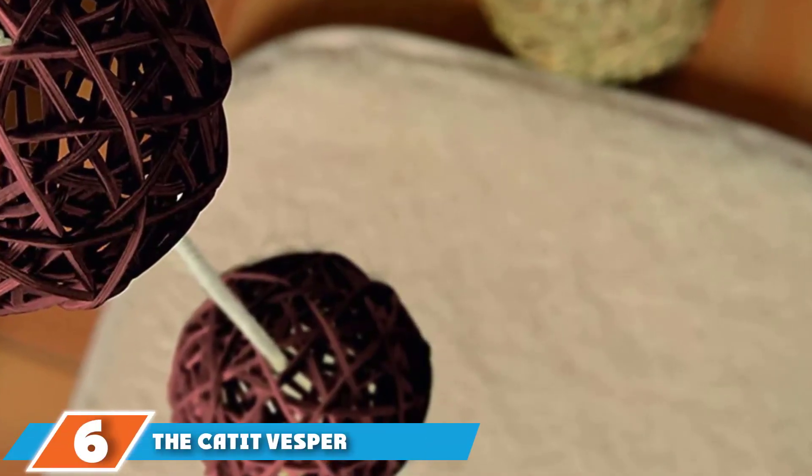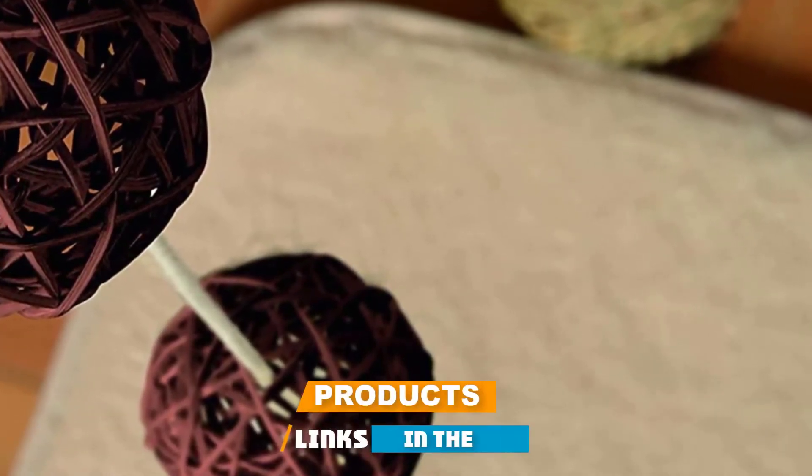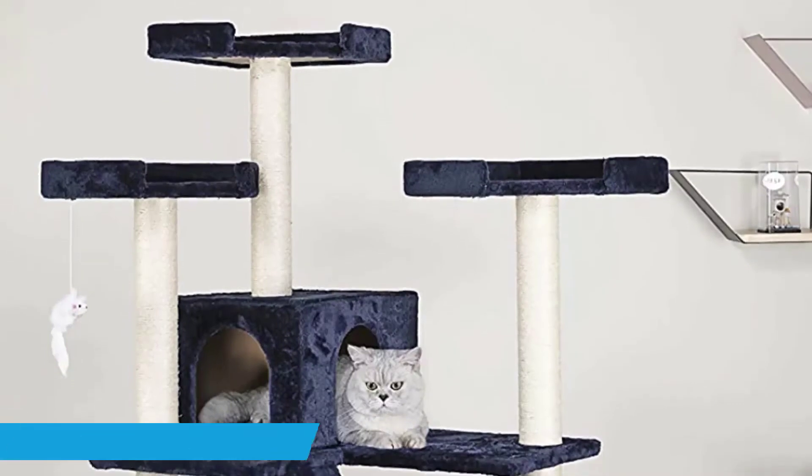The number six position is dominated by the Katip Vesper Base Cat Tree and Condo. If your feline companion is a fussy one who is only pleased with the best, the Vesper Cat Furniture may be just the product you need. Elegant, comfortable, and fun, this cat tree satisfies important daily activity needs of cats without ruining your decor. It comes in many shapes and colors, but this VHI-based model is perfect for multi-cat households as it's tall and slim with several scratching poles that encourage proper claw sharpening. The tree is three levels with rounded corners, including a spacious cave condo with a removable memory foam cushion for napping and relaxing. There's also a fun dangling ball for playing which, coupled with multiple scratching posts, makes for a perfect condo that two or even three cats can play in.